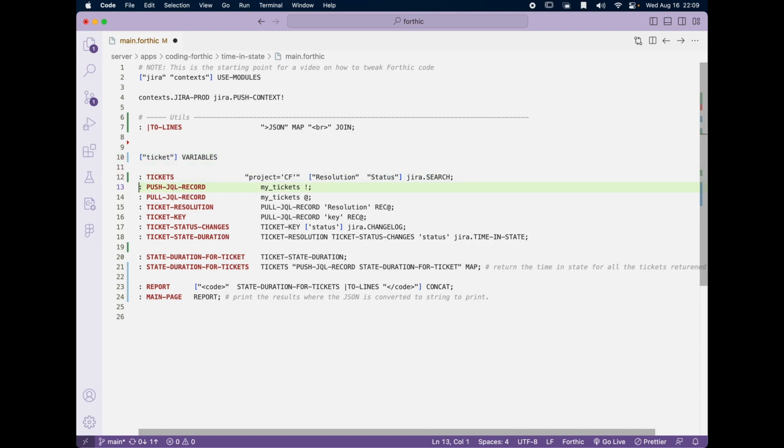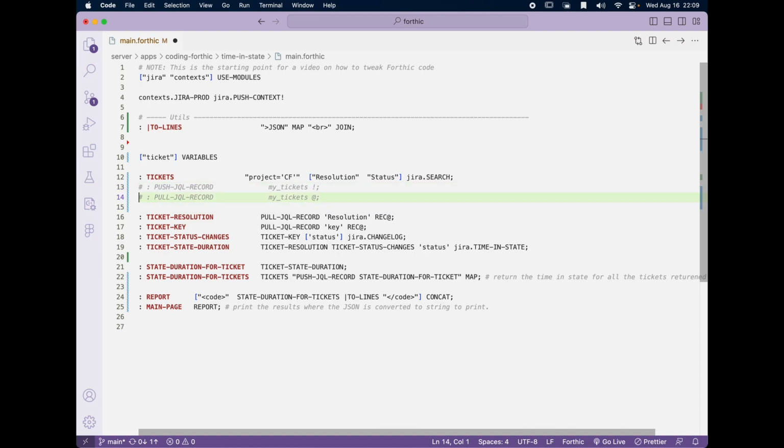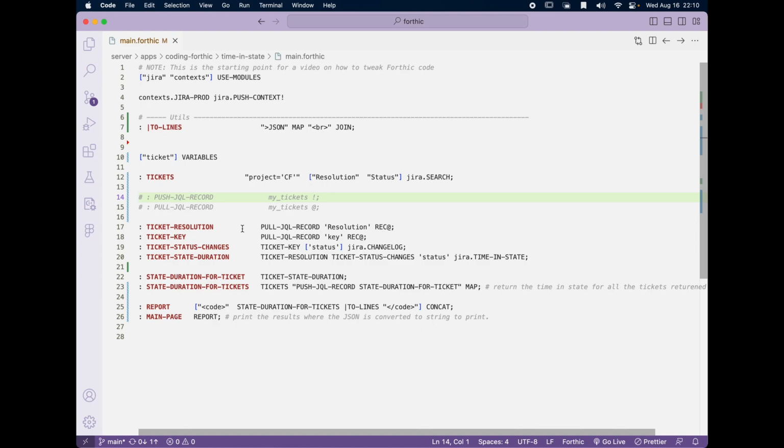In a way, these words, this is a setting of that variable, and this is the getting of the value of that variable. And there's really no reason to create another word to wrap that. In a way, it's nicer just to see where that's being done. And by convention, I put that in parentheses like this. This just gives an indication that I'm pulling something off of the stack and putting it into a variable. That's an idiom that I like to use. Parentheses in Forthic are just white space, so they're not really anything. Just like in English, they're not really anything.